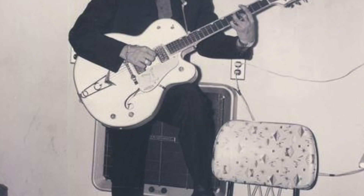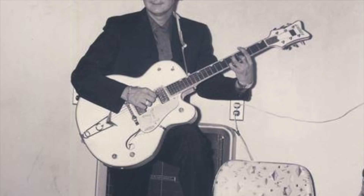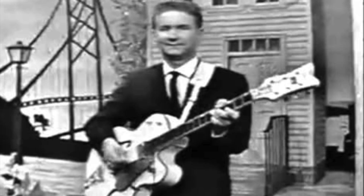Later in the 50s, when Roy had become a solo artist, he started to use a Gretsch White Falcon. This can be seen in this photo here, and also if you YouTube 'Roy Orbison Uptown,' you'll see a performance on the Beach Nut Show from 1960 where you can see him playing a late 50s Gretsch White Falcon — it has two switches on the upper bout.